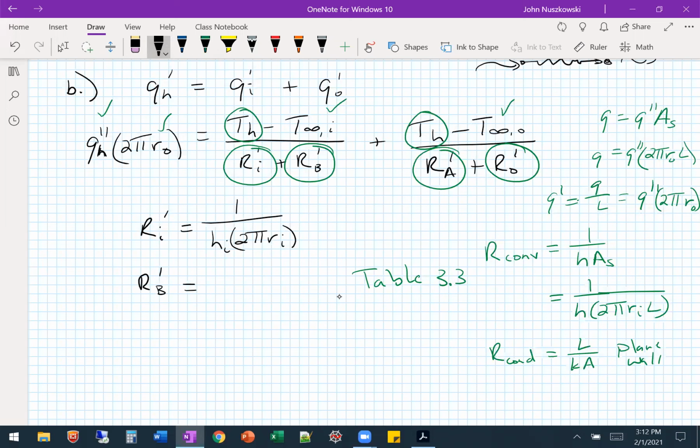Yes, we have the natural log, because as we saw from the lecture notes, when you integrate the heat equation twice, it comes up with a different solution to the temperature distribution, and a different dT over dr. So we have the natural log of r2 over r1, over 2 pi k B. If it wasn't per unit length, we would have an L there also.